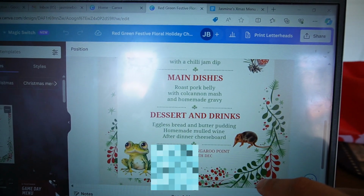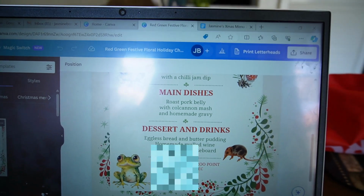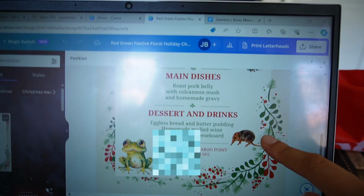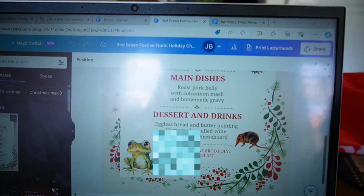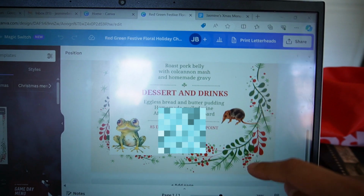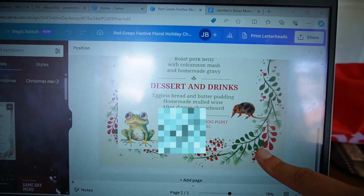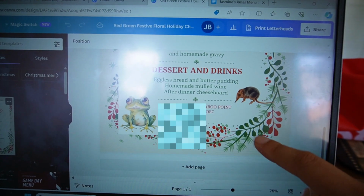Main, roast pork belly with kalkan and mash and homemade gravy. So the bed of vegetables underneath the pork belly I'll blend up and that'll be the gravy. And dessert, eggless bread and butter pudding, mulled wine, always easy to make, and after dinner, cheese board.